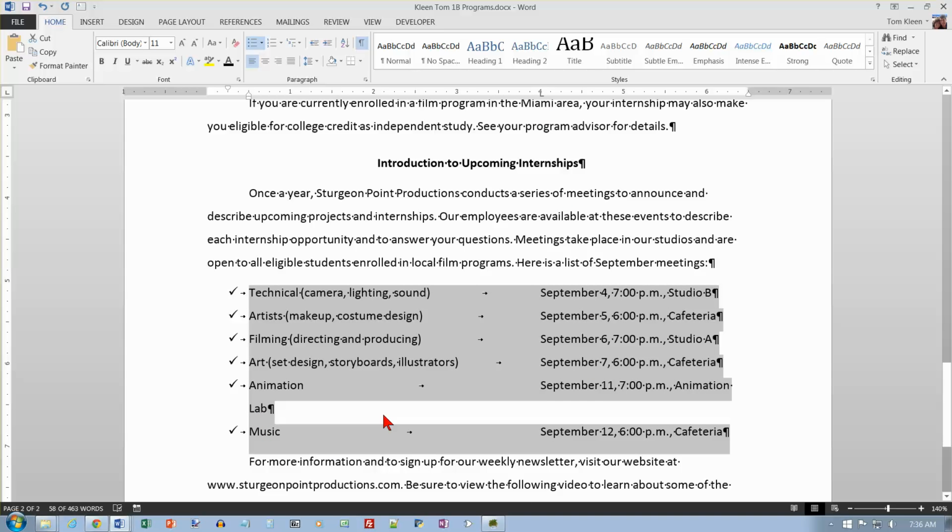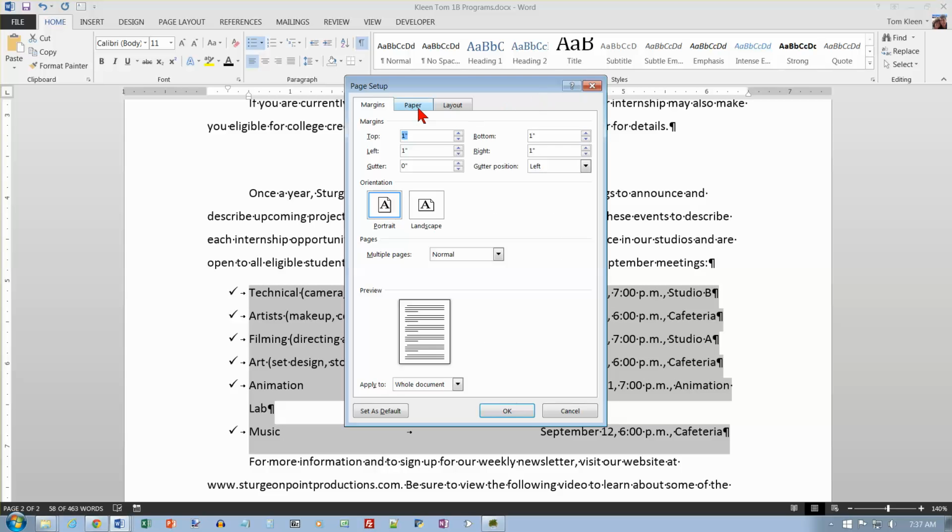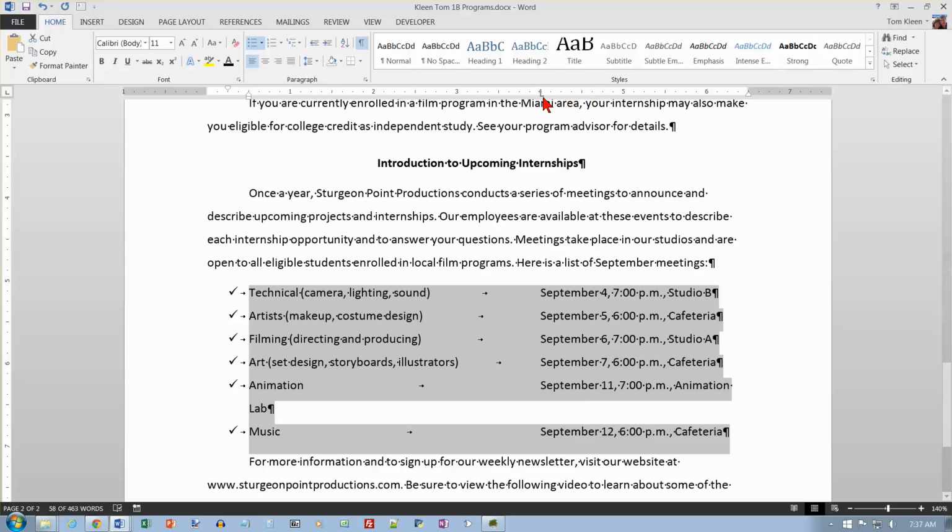On the ruler, point to the tab marker you move to display the left tab screen tip, and then double click to display the tab's dialog box. So if I double click, I get the, that's the wrong one. Let me try that again.